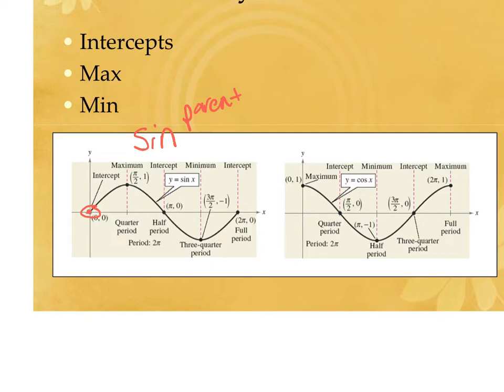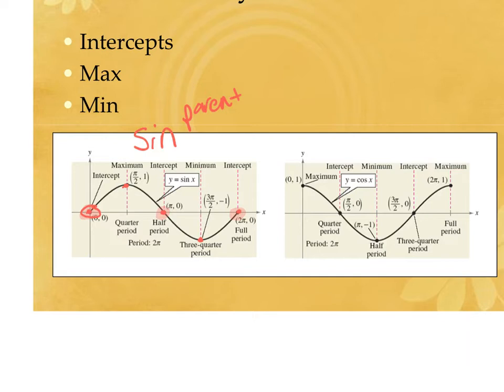And when it's positive, and you'll see what I mean by that in a second, it goes up. So you're going to go up to the first tick mark that you have. Then you're going to go down to the x-axis. Then you go down to the tick mark, then back to the x-axis. You just keep repeating that pattern. That's how that works. Does everybody see that? The intercepts would be where they cross the x-axis, which would be here at the halfway point, in between whatever the time period is, and then at the end of it. So it starts at the beginning on the x-axis, then at the halfway point it hits the x-axis, then at the ending it hits the x-axis.